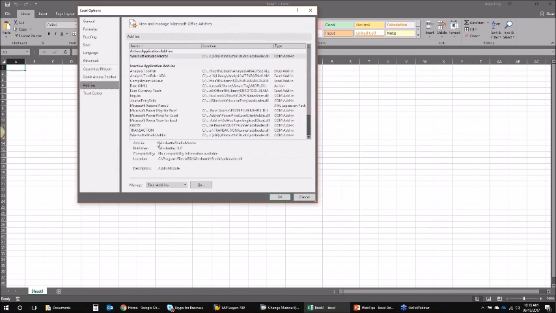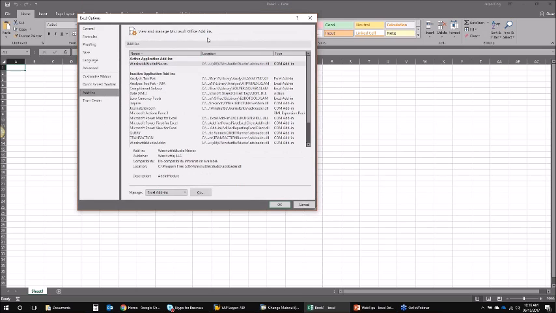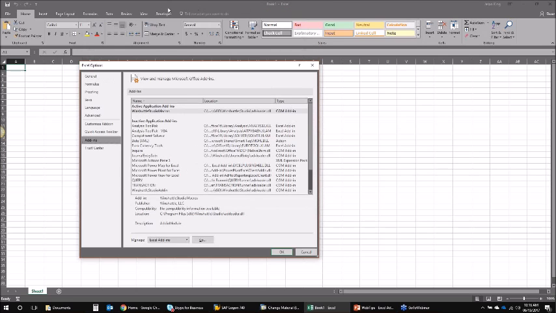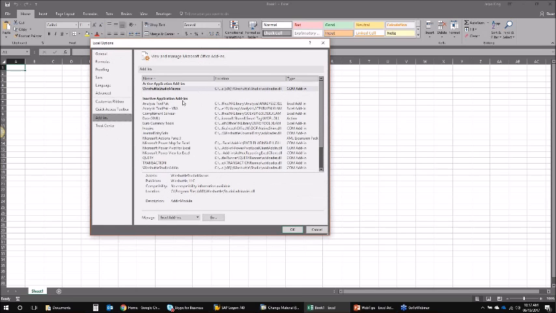In my line of work, I need to have both the 10.x version of Transaction and Query enabled, and also Studio 11, because certain clients are on different versions of the software, and the add-ins for 10.x and the add-in for 11 do not play well together in the sandbox, so they tend to disable each other. So if you ever run into a situation where your add-in is disabled, or you don't see the tab up here in your available tabs, basically what that is indicating is that the tab or the add-in has been disabled.